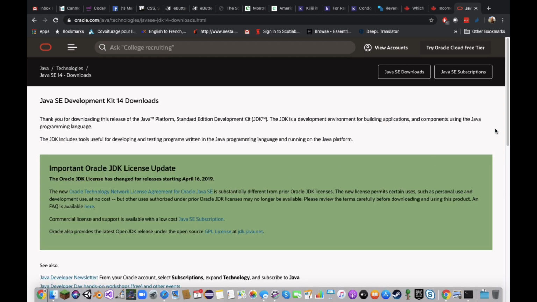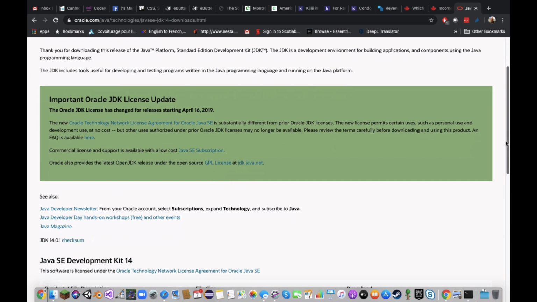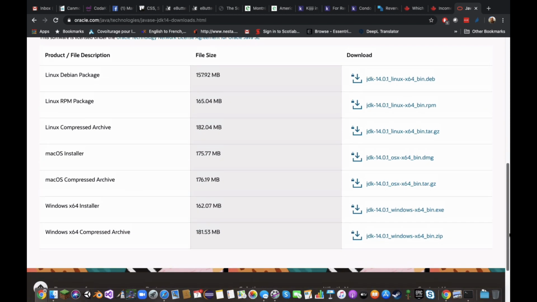Great. Now that you are at the download screen page, let's scroll down a bit, and we want to download the Mac OS installer because we're on Mac. So just click this link. It might be a bit different if you're from the future.